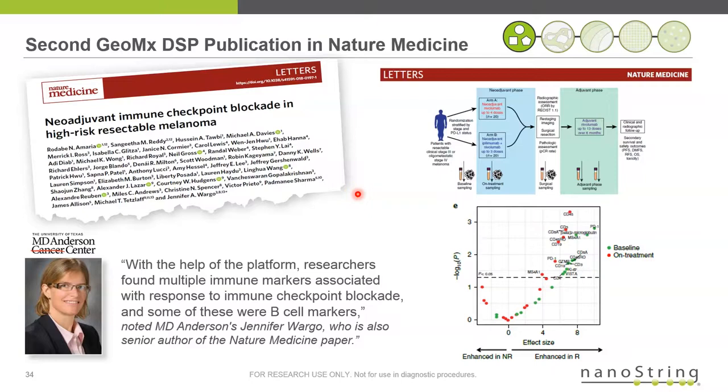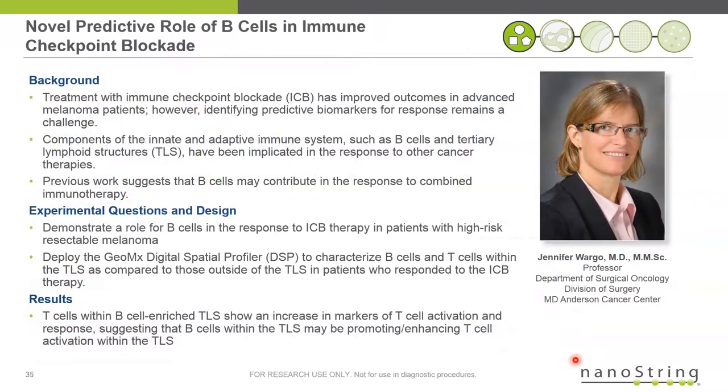They oftentimes, based on the study design and the on-treatment sampling, had very small amounts of material, so they thought this platform would have a lot of value in that context. One of the things that was a surprise is that they actually saw that B cells were potentially predictive of enhanced response in these trials. So that was somewhat unexpected and sort of highlights the value of being able to do High-Plex analysis from very small amounts of material.